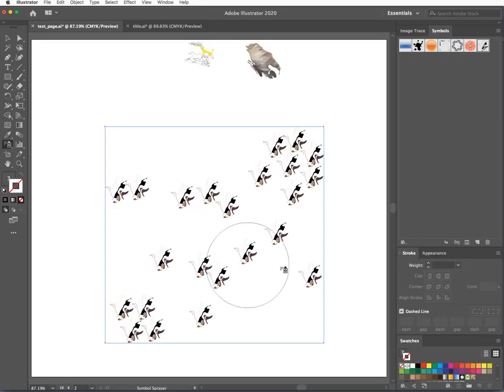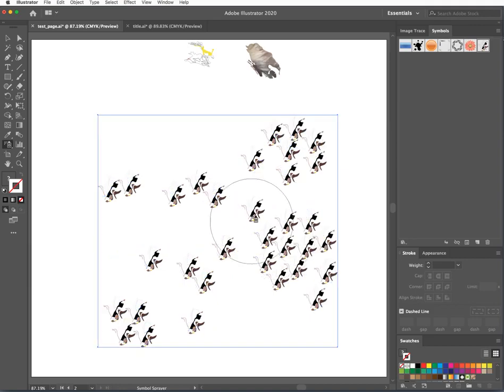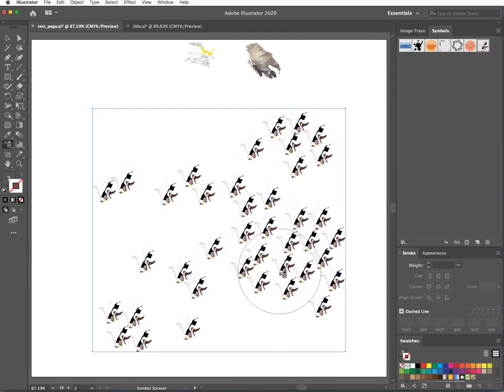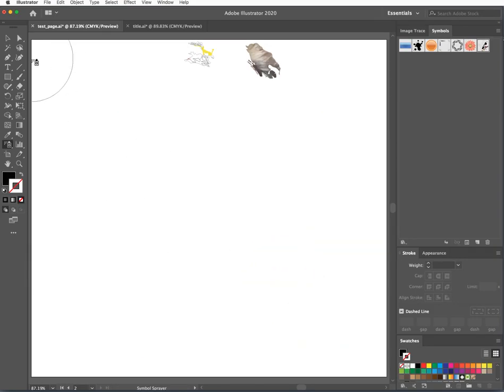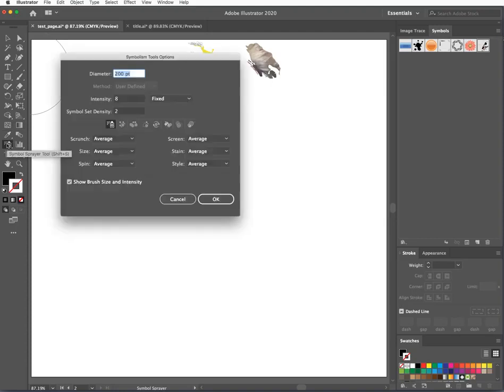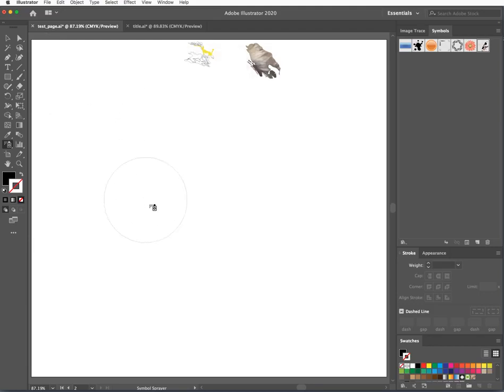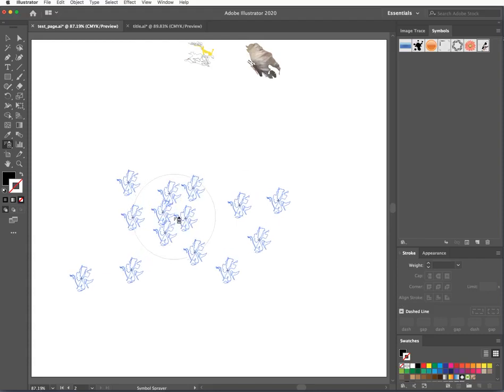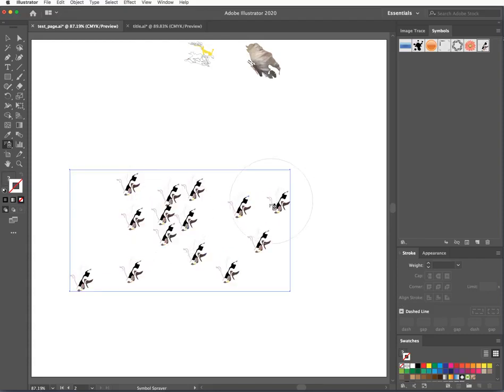I'll move quickly or slowly. You can see the density there. And intensity, see what happens when it's on 4. So much slower the way it comes out.